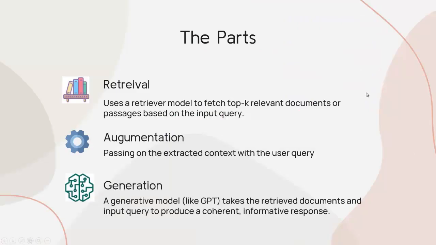Now, there are three parts over here. The first part is the retriever part, where the retriever would fetch relevant documents or pieces of information from a large corpus based on the user prompt. Then the augmentation phase would occur. This is combining the user prompt with the extracted content and passing it to the LLM using a system prompt. The last is the generation phase, where the retrieved information is used as the input for the generative model like GPTs, which would create the final output or the response. We will dive further into these parts later on.